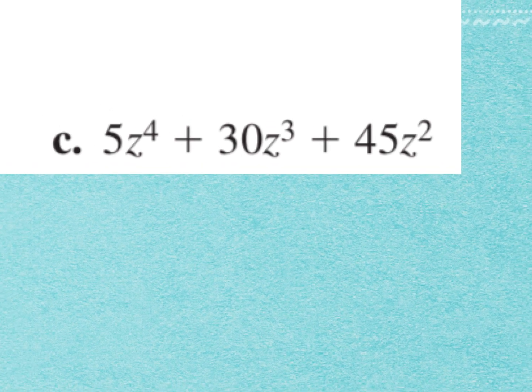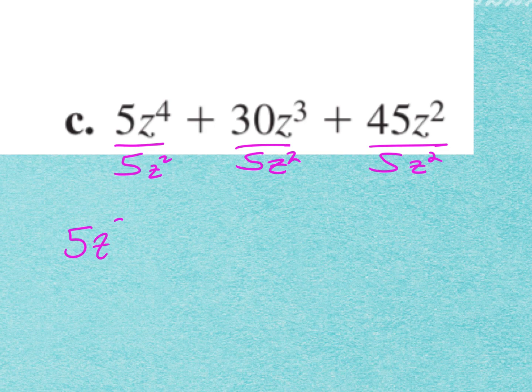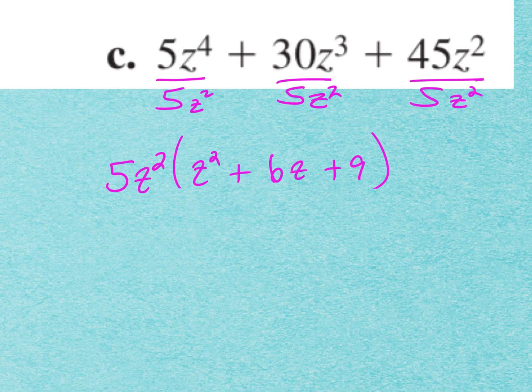What's the first question you ask yourself? GCF. Is there a number that goes into all 3 of these terms? 5. Okay, I agree. So I'm going to put a 5 underneath. Is there a letter that they all have in common? Z. How many Z's? 2. So squared. Good. So I have my 5z squared out in front. And this leaves me with z squared plus, what's 30 divided by 5? 6, good. And then what's 45 divided by 5? Plus 9.